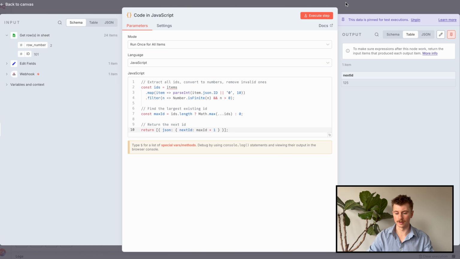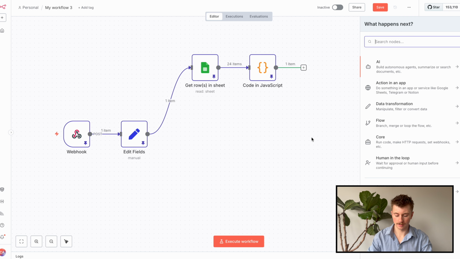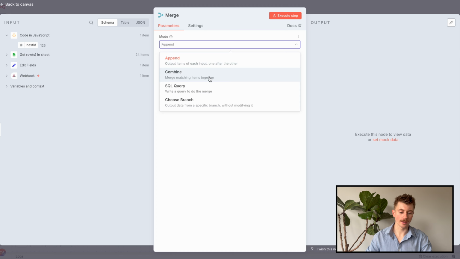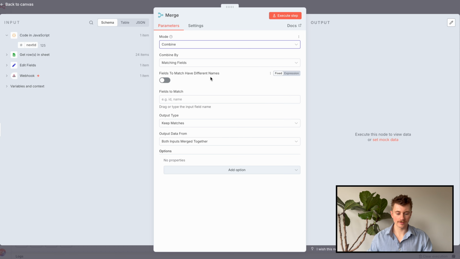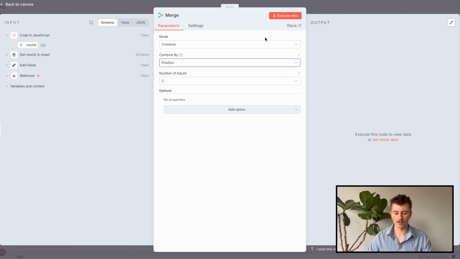That is perfect. Next step, what we want to do is merge our ID with our lead information. So we're going to add a merge node. We're not appending it, we're combining it. We're combining all that information together. And we're doing position, combine items based on their order. And we got two inputs.